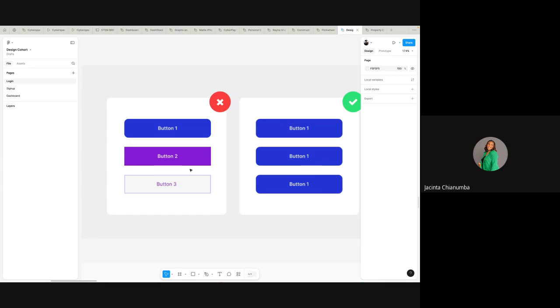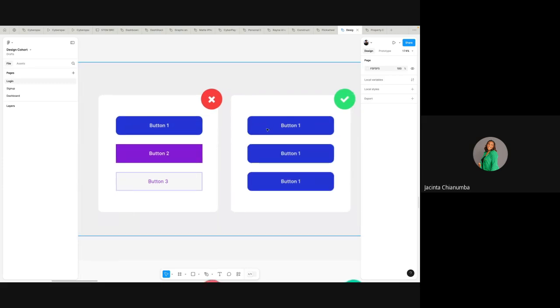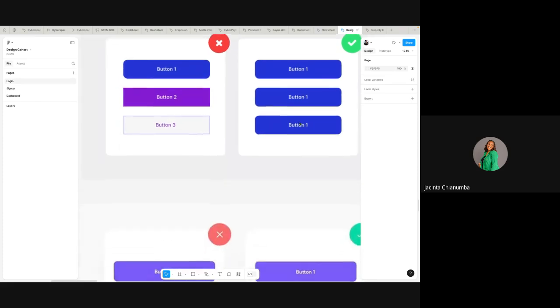But when you design a button on this right hand side that is exactly the same throughout your application, you make your users know that once they see this button, this is where I'm supposed to click to perform a particular task. So it makes the journey really very easy, and it makes users easily conversant with your designs and the application.